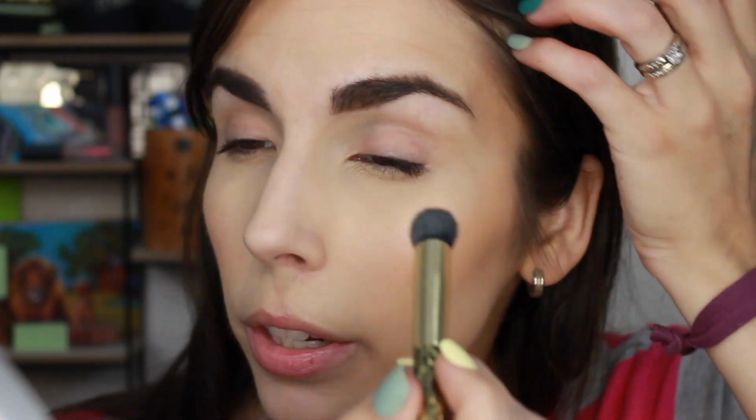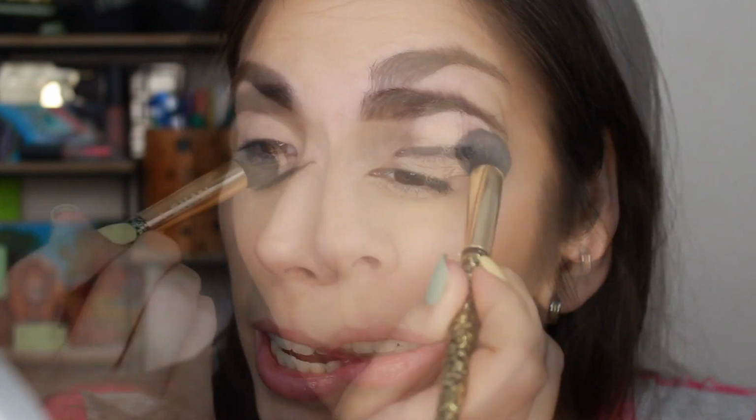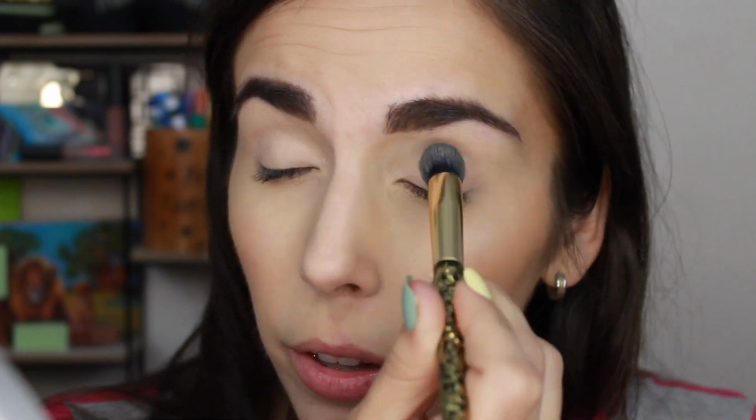Okay, I'm gonna use my Gerard Clean Canvas base and prime my eyes. I did lay Levi down, so if you hear any kind of noises, sometimes he talks to himself a bit before he settles. But I'm just going to use this as a base for my eye look. I do have my face makeup already done, so let's hope we can keep this clean so that I don't have pink or green fall out all over my face.